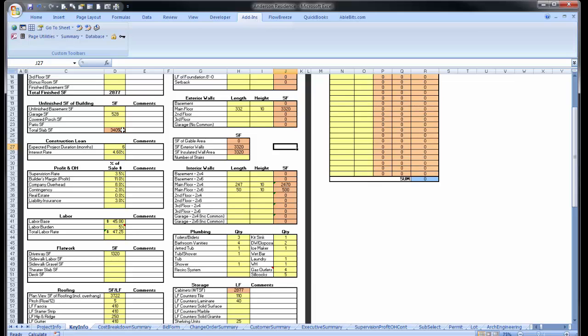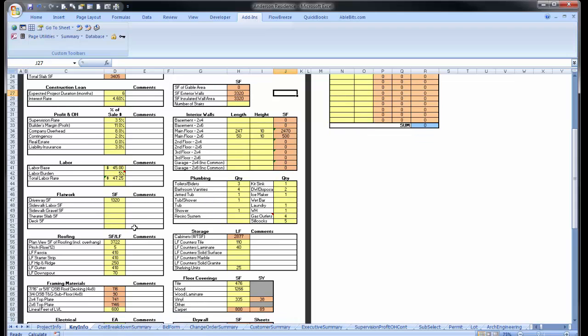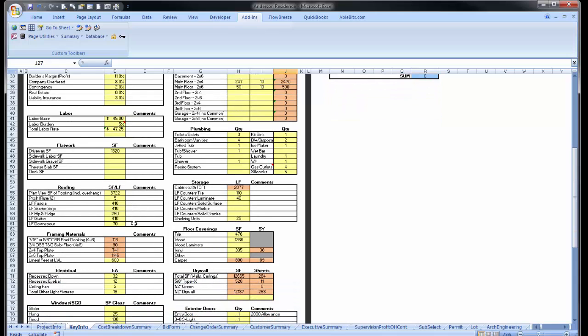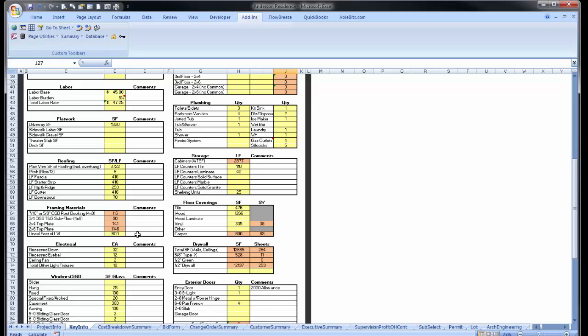Wherever you see an orange box, that is a calculated box and you don't put anything in there, but the yellow box does call for entries being made by the estimator. As you can see, most of the measurements are either square feet or lineal feet. We will get to the plumbing and some of the lighting fixtures that are going to be individual counts for the project. But basically you just input the information here and then it's going to be used throughout the project.